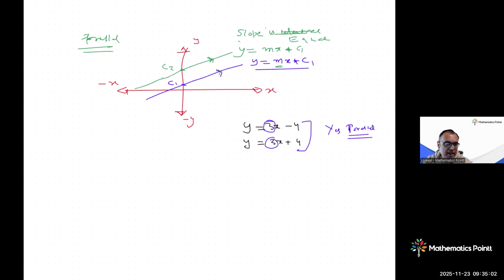I think I did ask you in the previous lesson as well. So if I have an equation like, let me make something up, negative 2x plus 3y equals to 5. Can you tell me what is the slope of this line? What is the slope of this line? Quick, that'll test your understanding from last week. Give me the slope of the line.